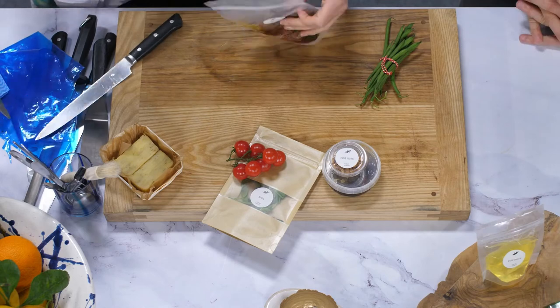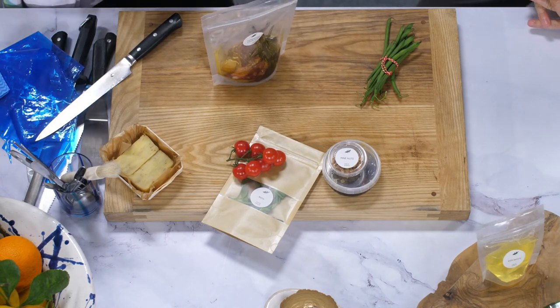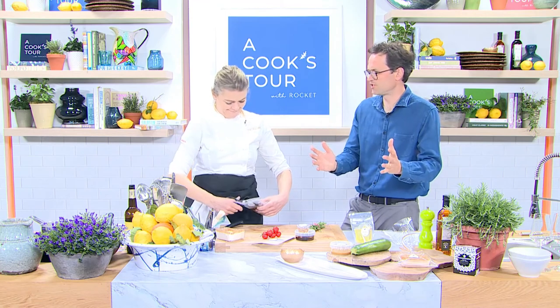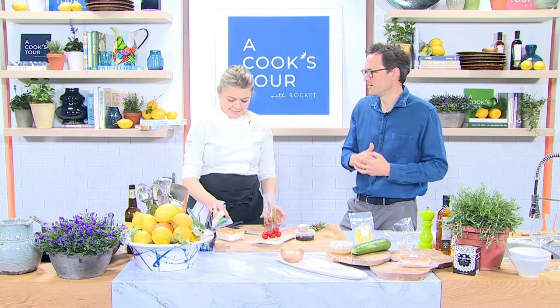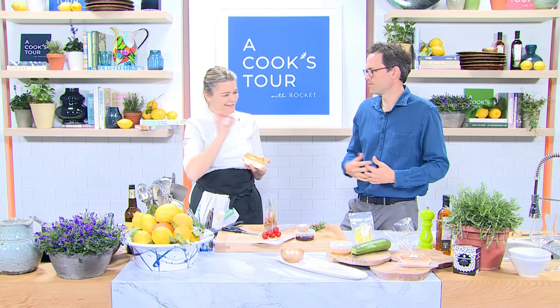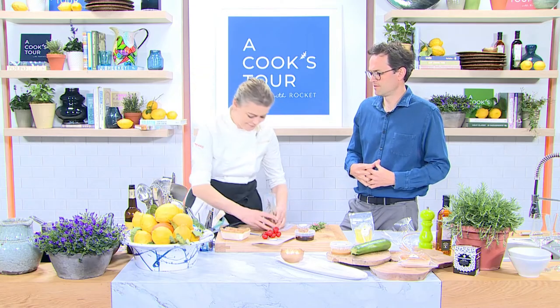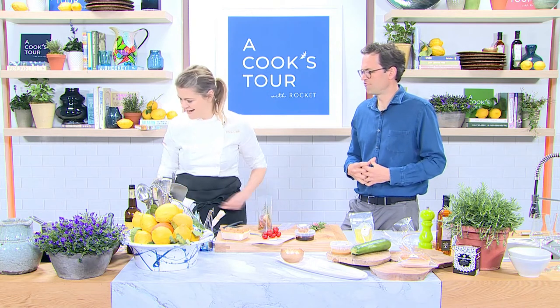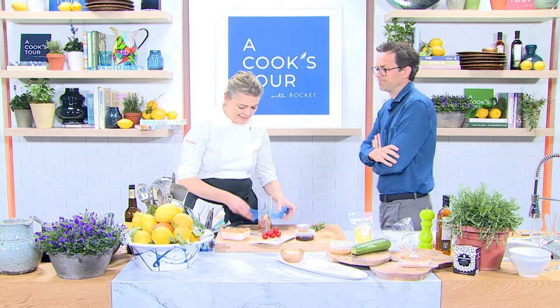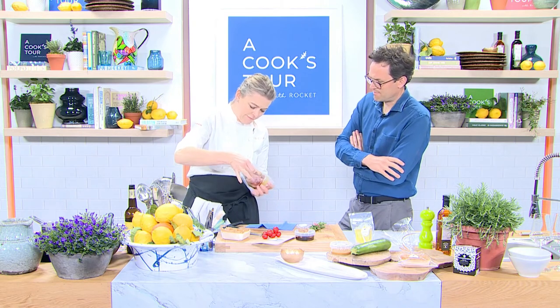Okay, good. So make sure your pan's nice and hot. Frying pan, large-ish, as you can see on the camera. This is probably larger than what we need, but I want to get these potatoes in because I want to get them a really nice golden crust at the same time. So oven really hot, pan really hot. No fat in the pan. Not yet.